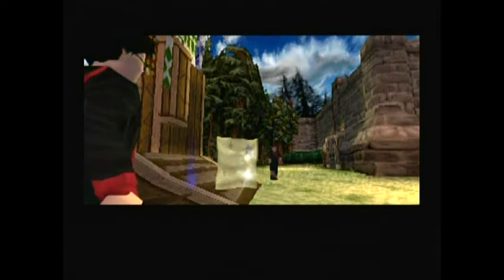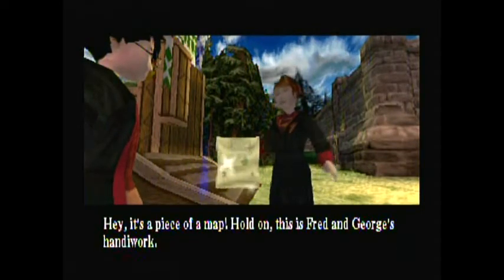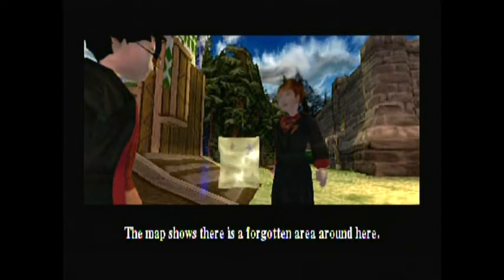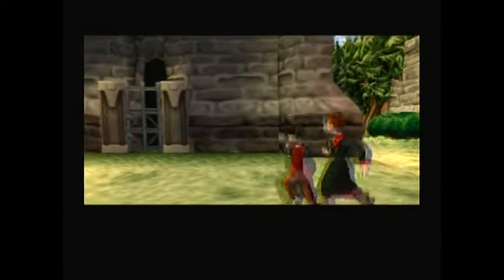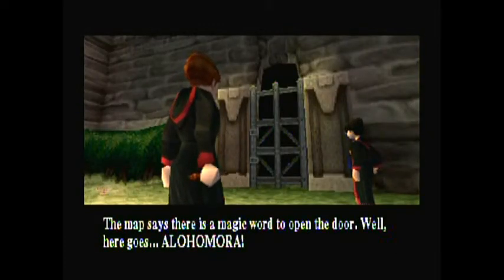So here's a letter. Hey, it's a piece of a map. Hold on. This is Fred and George's handiwork. The map shows there is a forgotten area around here. I wonder if it could be behind that old rusty door. So this is where we go to find the Sloth Brain. The map says there is a magic word to open the door. Well, here goes. Alohomora.